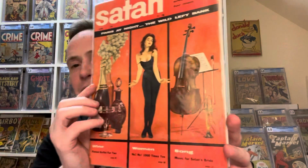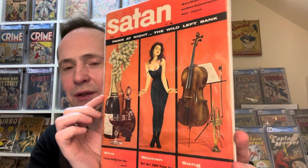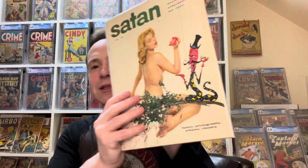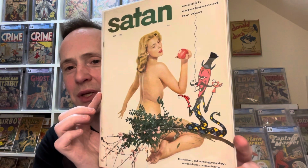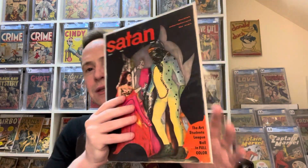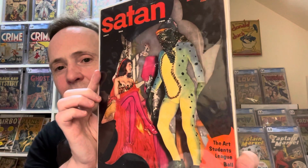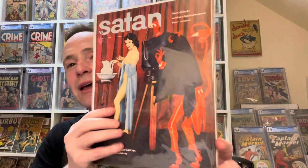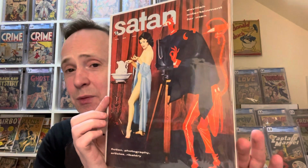And I believe this is Satan #3. I'm not really sure. It doesn't say the numbers, so I'm just assuming that it's in order. So this is Satan #3, I believe. And then we got Satan #4. It's kind of pin-up, good girl art covers. And then we got Satan #5. I could be wrong about the numbering because it doesn't say, so I'm just guessing that these are the numbers that I'm saying they are. And then we get Satan #6. So that's the complete run.